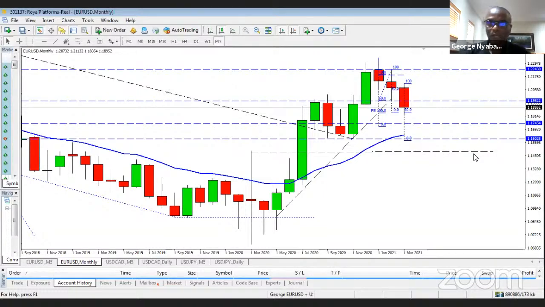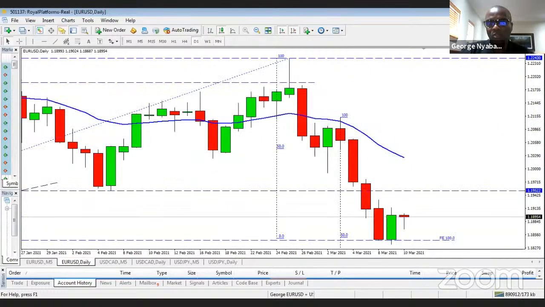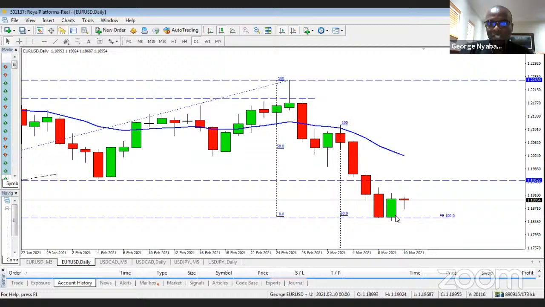So on the monthly time frame, we're into the second week, so nothing to worry about at the moment. We're at that low of the previous month, which I would have marked and indicated. So I'm going to leave that for now, and let's go to the daily time frame. And what we do on the daily, always need to have a look first at what happened yesterday. What was the high of yesterday, and what was the low of yesterday.